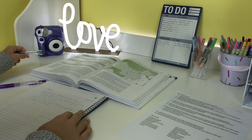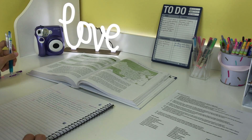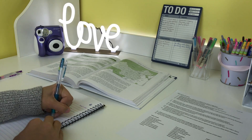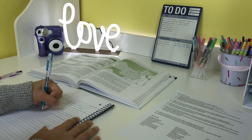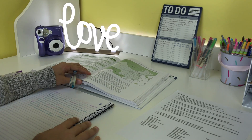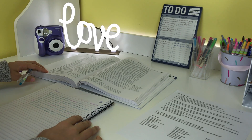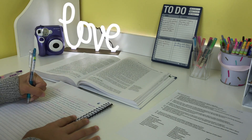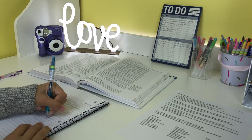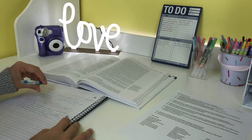I immediately sit down and start working. I have a lot to do and I didn't want to spend all my phone battery filming myself doing all of my catch-up work, so I've only done a little bit on camera here. I went through and started tackling all my readings, taking notes for chapters that I need to have done by Monday. I work hour by hour and still make sure to make time to spend time with my friends and see them, because I haven't seen them all week since I've been at home recovering.